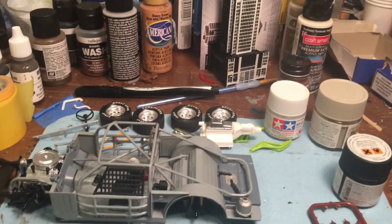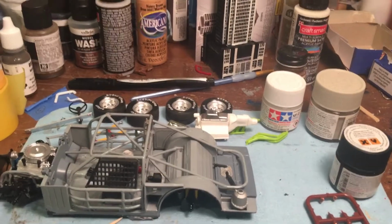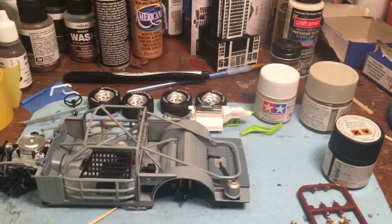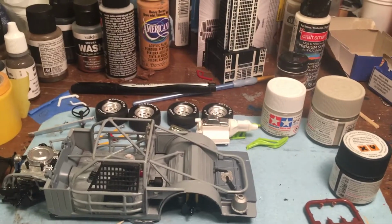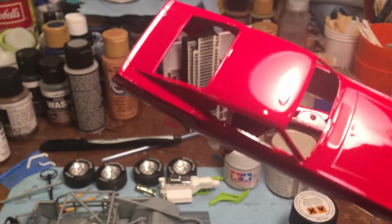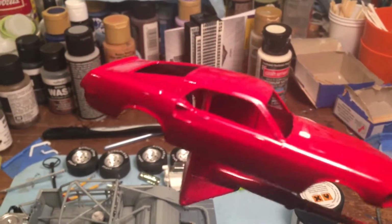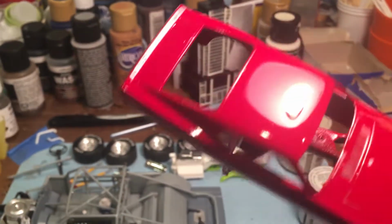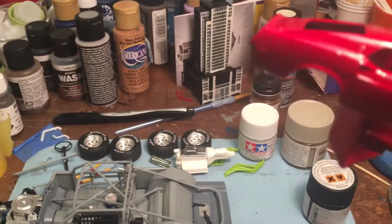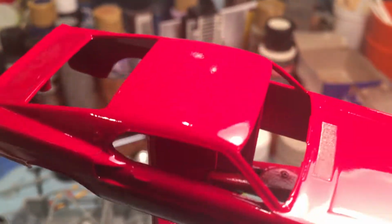So that's super cool. Last we left off, we had a nice coat of red paint on our Mustang here, and we were waiting for a good weather day, and for the paint to cure, and then a nice weather day to throw some clear on there. Thankfully, we were able to do that. So now we have some clear on our red, so it's looking pretty sharp now. And just to be safe, I'm going to let this sit for a bit, because the next arduous task to do is, believe it or not, to get in there and paint the chrome trim around the window frames. So that ought to be real interesting.